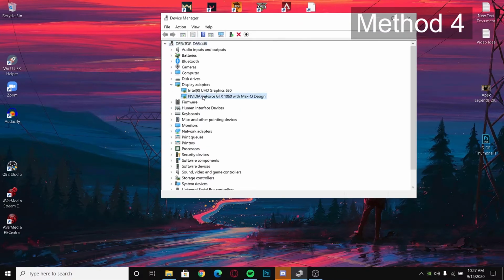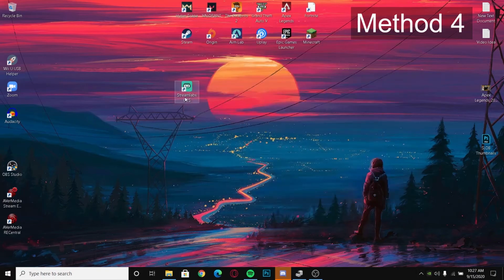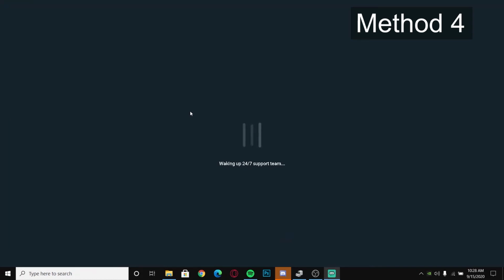Alright guys, once you disable this graphics card, you'll see a little down arrow, which means it's disabled. So once you do that, open StreamLabs, and StreamLabs should work for you. Therefore it's forcing StreamLabs to open on your other graphics card instead of your dedicated graphics card.